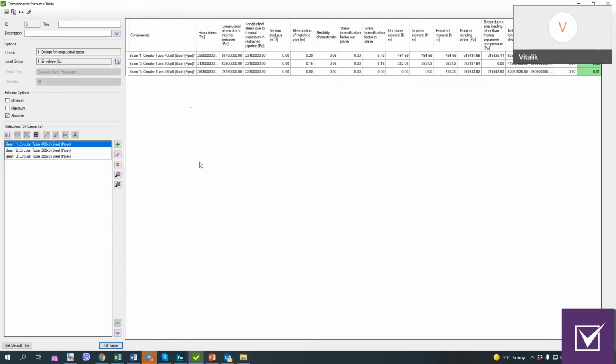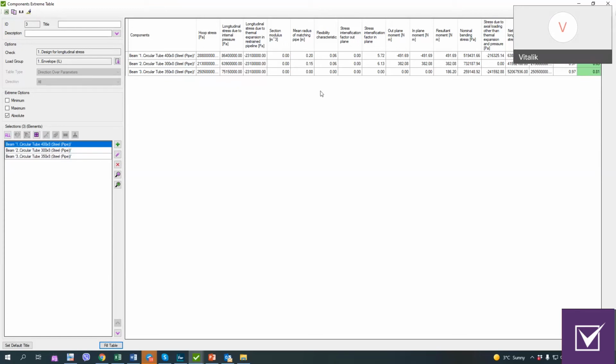The same thing we can do for each element or for each material. It's up to you. And as we can see, the biggest utilization factor is 0.93 and the lowest is 0.69.